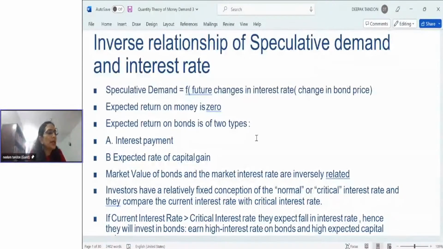Now, is it possible that Ketan may buy? Yes, he'll buy. Why will he buy? Because the other bond, which is offered at 1,000 rupees, is offering a 7% interest rate. But now I'm offering a bond in the same market on 3rd of April at 800 rupees for the coupon rate of 5%.